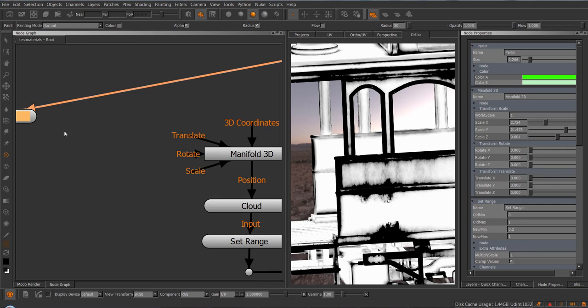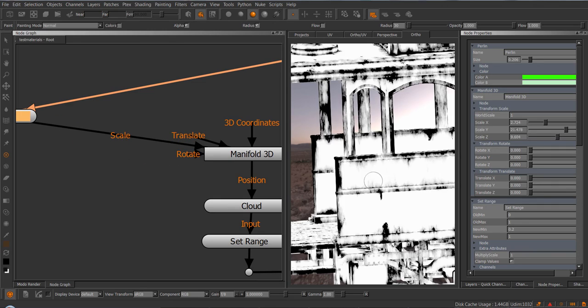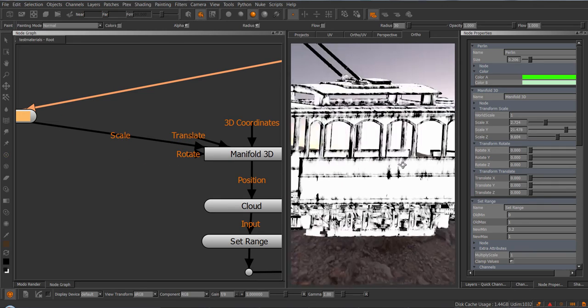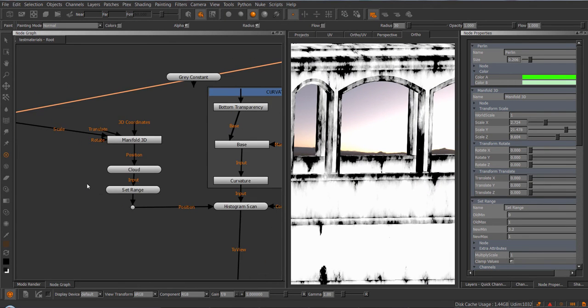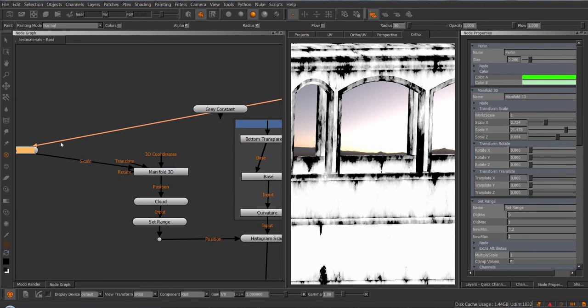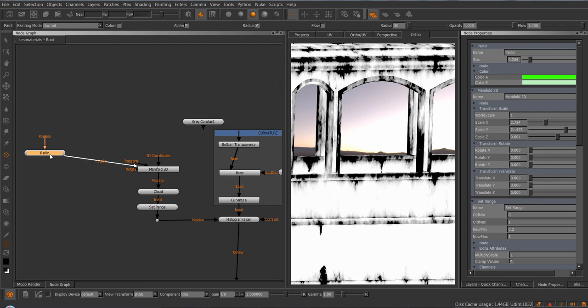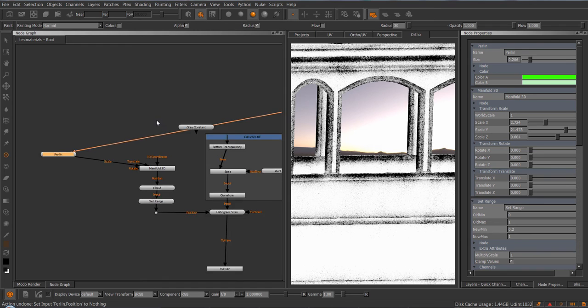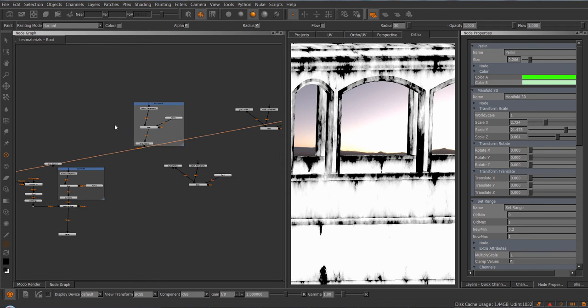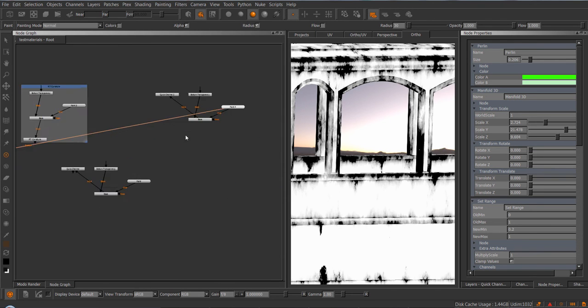This kind of look. Set this in the scale. Get this kind of look. That's very kind of nice. Where did that jump to?